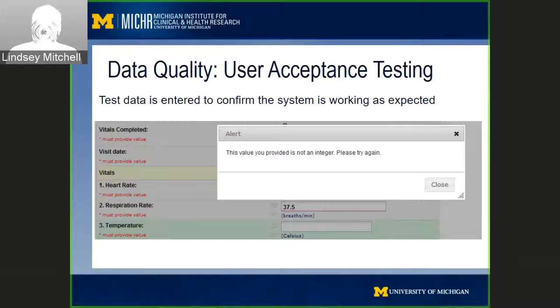So if you build a database, what we like to do is test it before we actually use it, as a way to help build quality. In the example I have here, this is a REDCap database data entry screen, and this is a vital signs screen. And you just think about what is a mistake someone might make. So in this example, temperature really should have been put on this line right here, but they made a data entry error and put it a line up. So that could really happen.